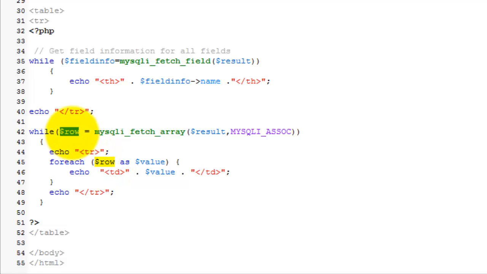So first time we have the first row of our table, and we take each value and we loop as long as there are values inside the row. We loop all the values and then print them out to our table one at a time inside a table cell. End our row once this loop is all over, and go to a new row until we finish here, and then we go out of our PHP and finish our table.